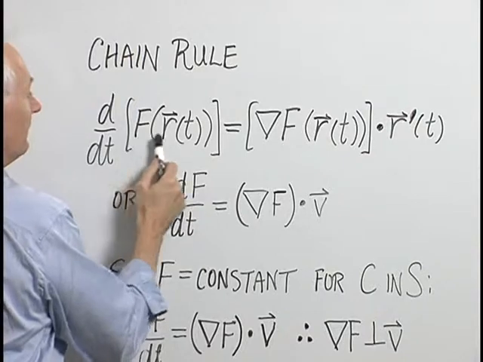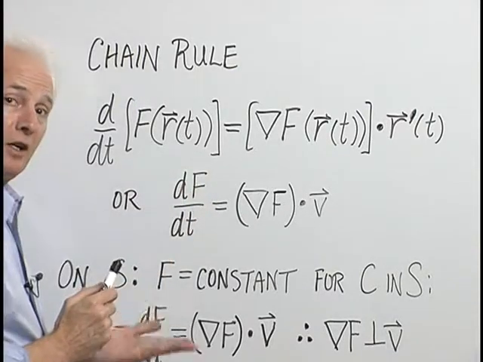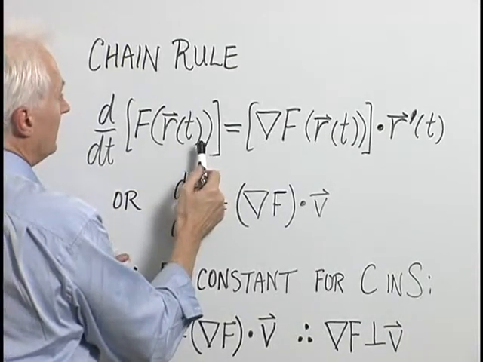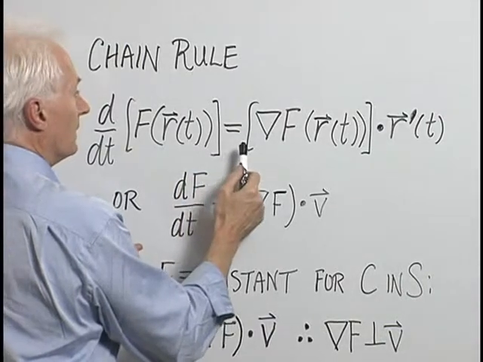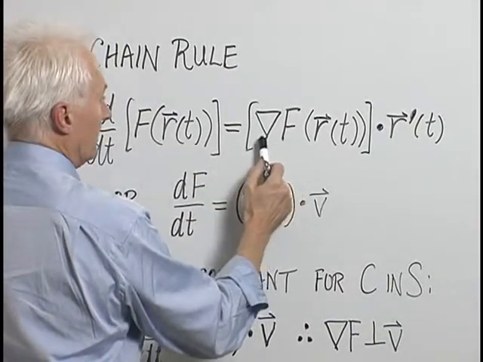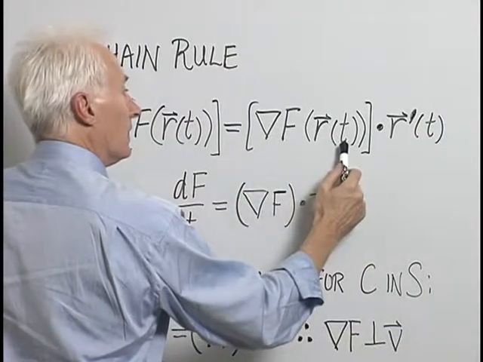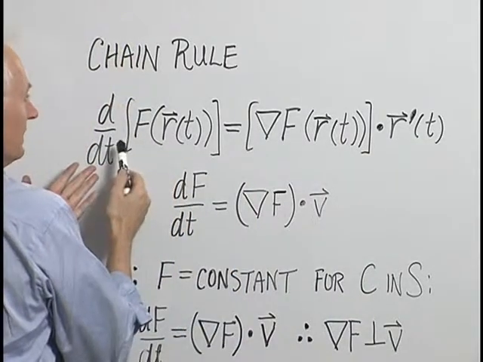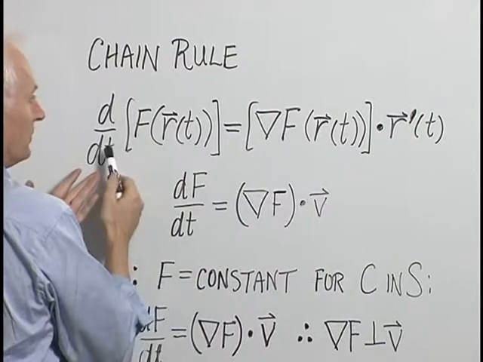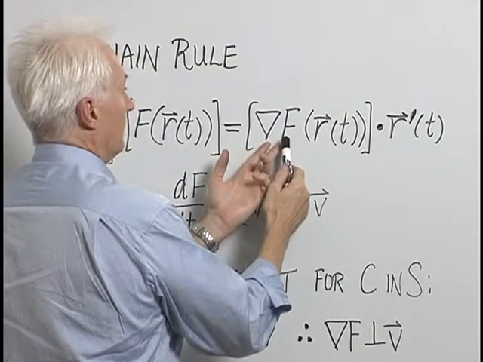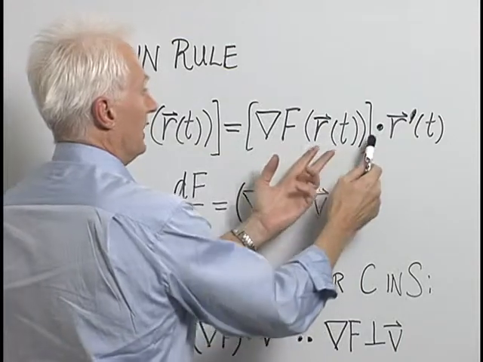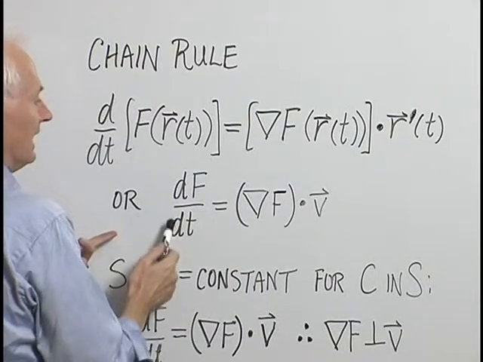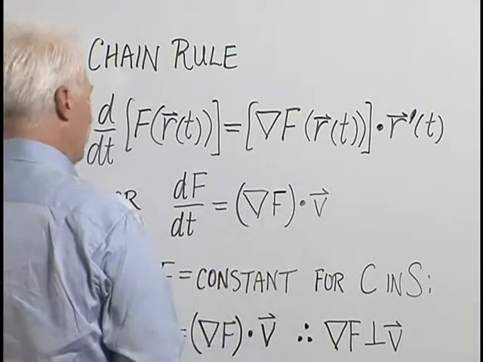And so then F of r of t depends purely on the parameter t, and so I can differentiate with respect to t. And the chain rule gives me a very nice formula relating the gradient vector del F at the point r of t dotted with r prime of t to the derivative. It just says they're equal. To differentiate F of r of t with respect to t, take the gradient vector of the function capital F at the position and dot it with, in effect, the velocity vector. So for short, I've written this dF/dt equals del F dot v.